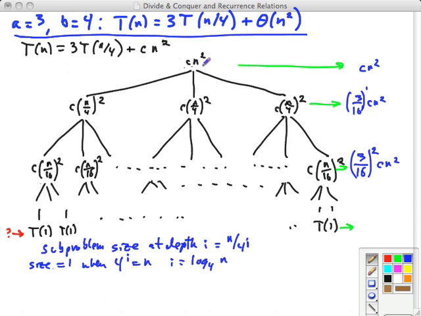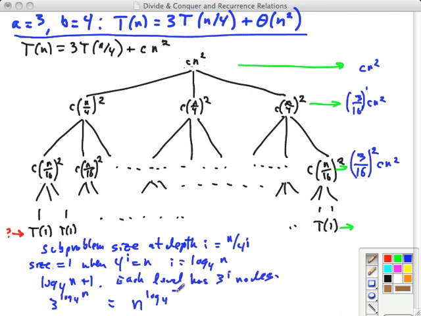Log base 4 of n is going to be the height of the tree. That's when you get to the problems of size T of 1. So including the i equals 0, we have a total of log base 4 of n plus 1. That's the one up here. Remember when I did the green thing with the previous one? I forgot that one at first. So there's log base 4 of n plus 1 levels, and each level has how many nodes? 3 to the 0 is 1, 3 to the 1 is 3, 3 to the 2 is 9. So it's 3 to the i nodes. So now we're going to substitute i equals log base 4 of n into 3 to the i, and so we get 3 to the log base 4 of n is how many nodes there are in the bottom level. But let's rewrite that. Remember the rule where you can say a log base b of c is c log base b of a? So we can rewrite this to be n log base 4 of 3 in the bottom level.